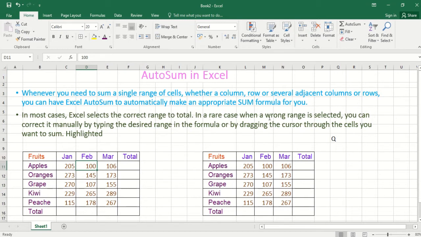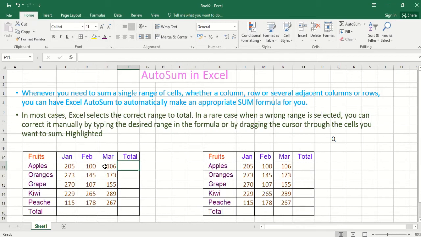In rare cases, when a wrong range is selected, you can correct it manually by typing the desired range in the formula or by dragging the cursor through the cells you want to sum. Like, see children here, single range of cells means suppose I want to make a total of only apples, all 3 months.